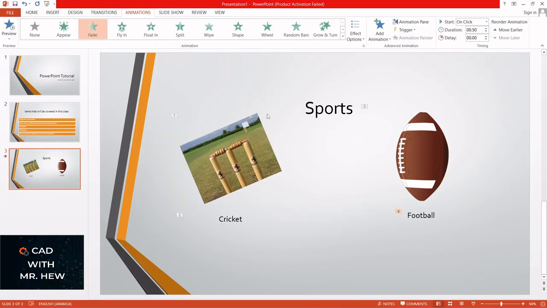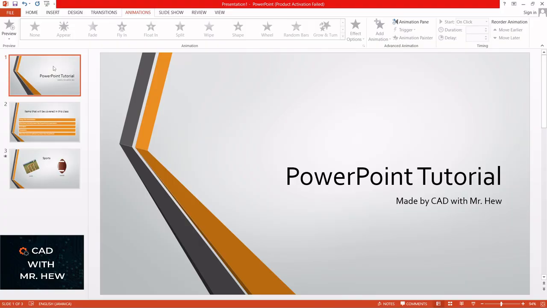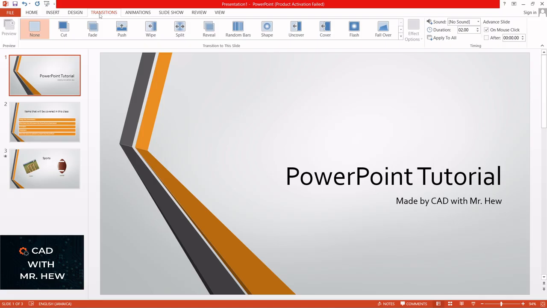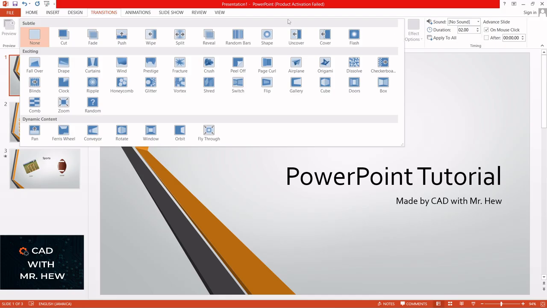All right, so we did the transition, right? No, sorry, we did the animations. Now the next thing that we need to cover is the transition. How do the PowerPoint slides move from one slide to the other, right? So what we're gonna do now, we're going to click the first slide. We're gonna come up to the transitions tab, and we're just gonna choose a simple fade. But if you want some others, you can click this drop down arrow and you can choose.